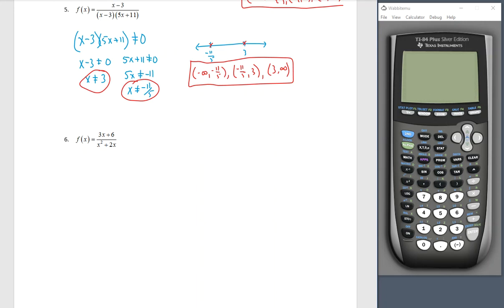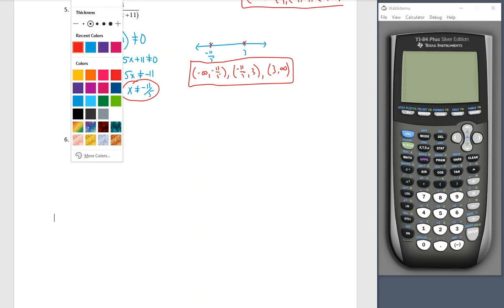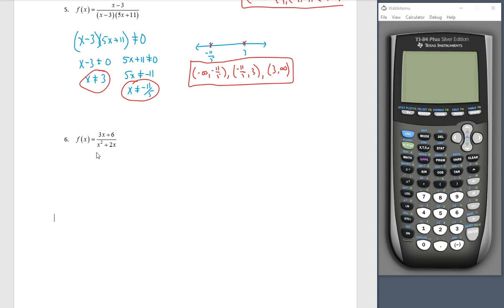All right. Now, we've done all the steps leading up to this. Let's pick a new color here. I'm getting bored. Let's go orange. We don't care about the numerator. We focus only on the denominator. Denominator cannot be 0. So we factor, take an x out. Why did I take an x out? Only 2 terms, so I know it's going to be a special factoring idea. And if there's an x in both terms, that's the easiest thing to do. Take it out first, see what remains. I always look for the greatest common factor.